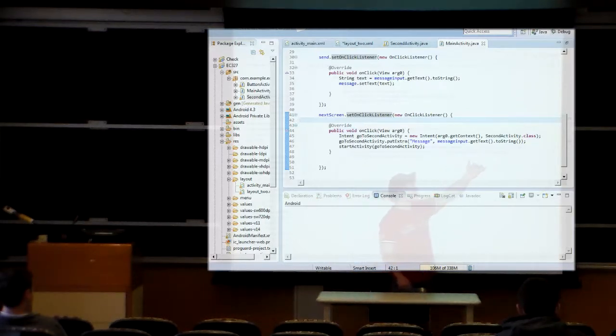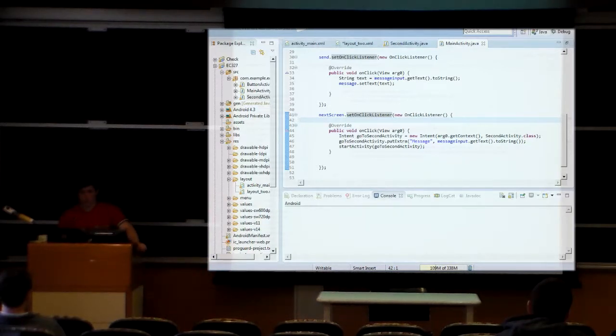We went over this last time, but this is just getting the text that we're writing in. It gets the text and makes it a string variable. So we're giving the information, we're calling it message, we're giving it to the second activity, and then we're going to start up second activity. So that's all the different things that we need in the main activity. It should be the same as last time, but with this thing called execute.